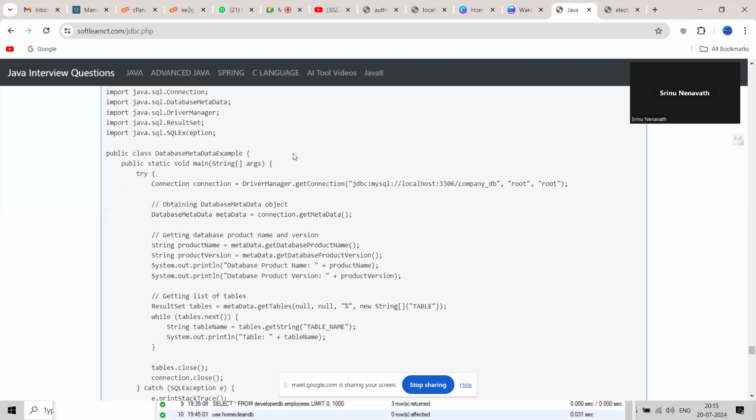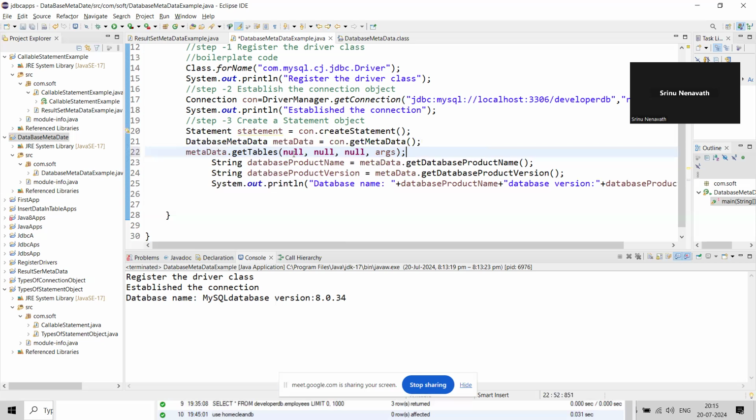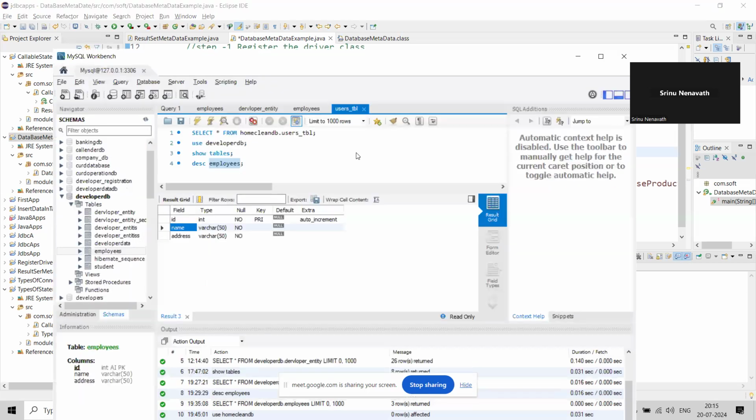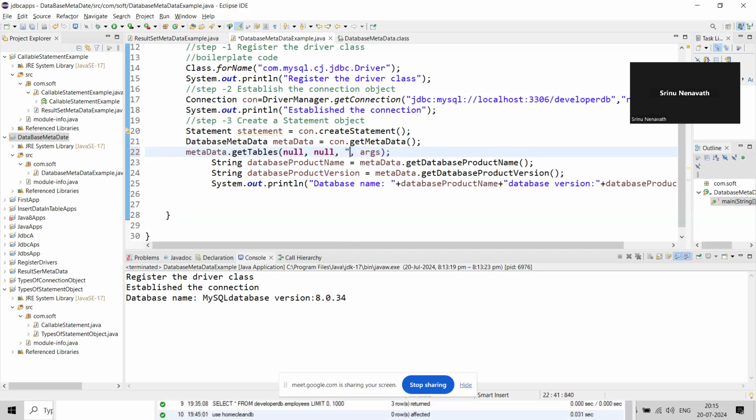What is the tables parameter here? Table, I think, as a key, guys. I'm going to pass, you people can check here, guys, I'm going to pass table null, and a percentage symbol, and we need to create a new String array. This is the array, guys. However many tables there are, all the tables we need to pass here, right, guys?